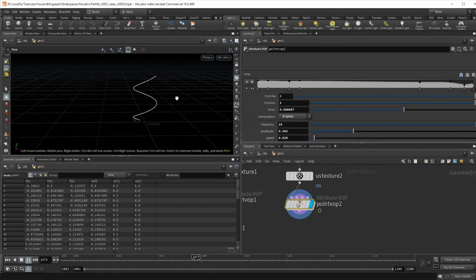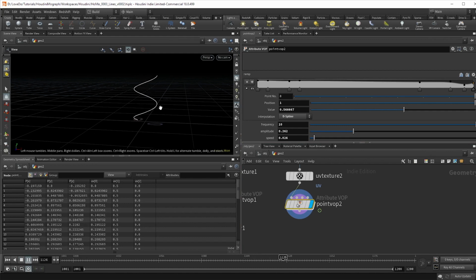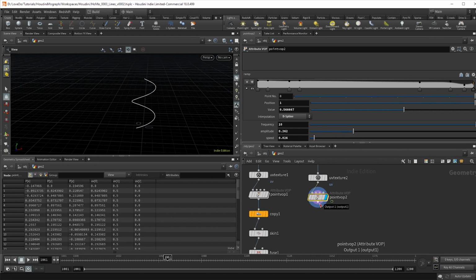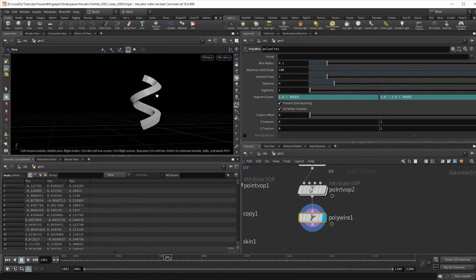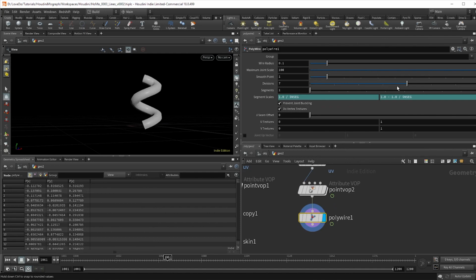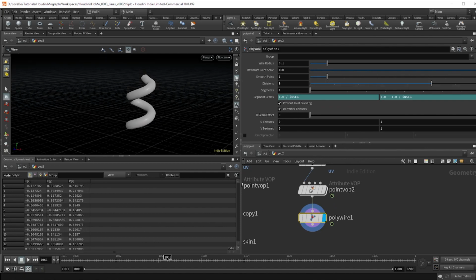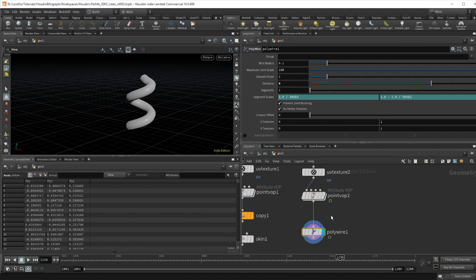So this is just a line, which Houdini does have the ability to render, but we want to actually convert this into geo. So drop down a polywire node, and there you go, we've got something. Increase the subdivisions here to make it more of a tube. And it's pretty plain and even looking, so it'd be nice to have some variation along the line. Maybe a taper. So one way to do this is to use the pscale attribute that Houdini already knows. So let's just set that up.